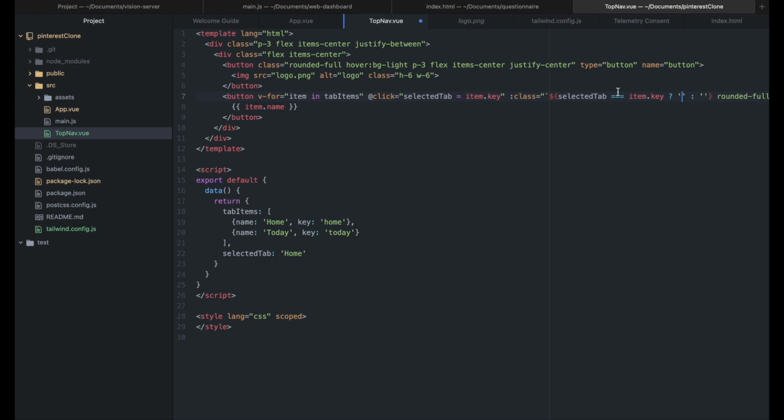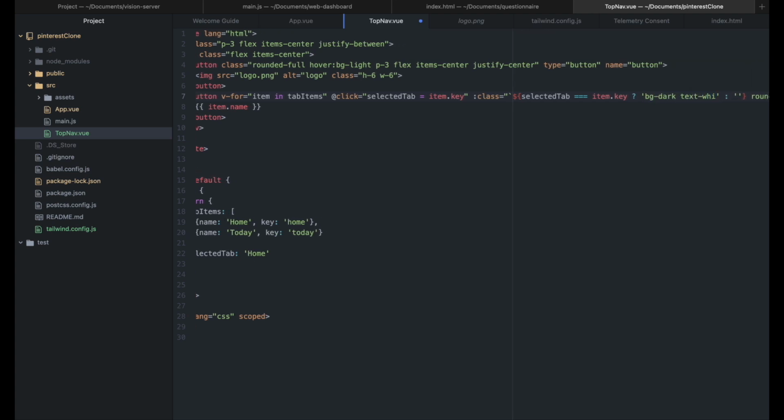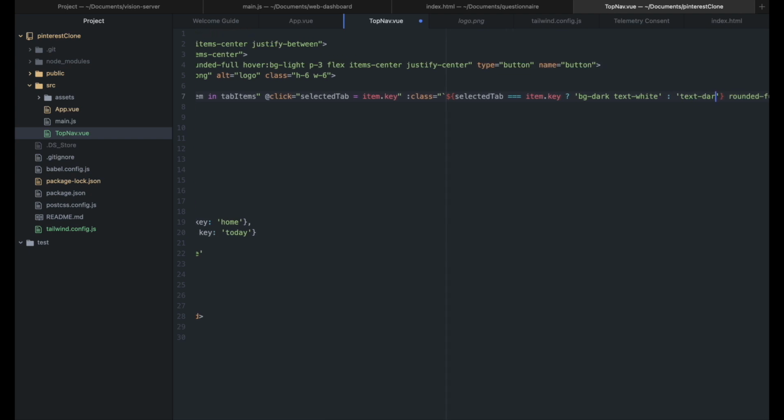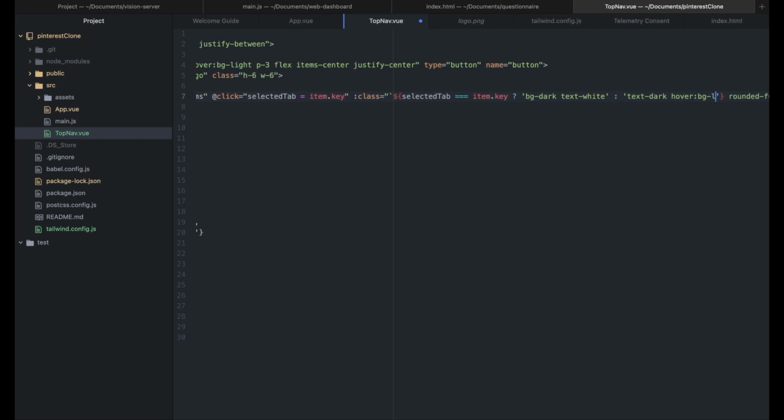So if item.key is selected tab, we will have background dark, text white. Otherwise, we will have text dark and on hover, background light. And then no matter what, let's say padding Y is 3. Padding X, I think, is a bit more. Let's go with 5. We can adjust this if it's not correct. And then let's say font semi-bold.